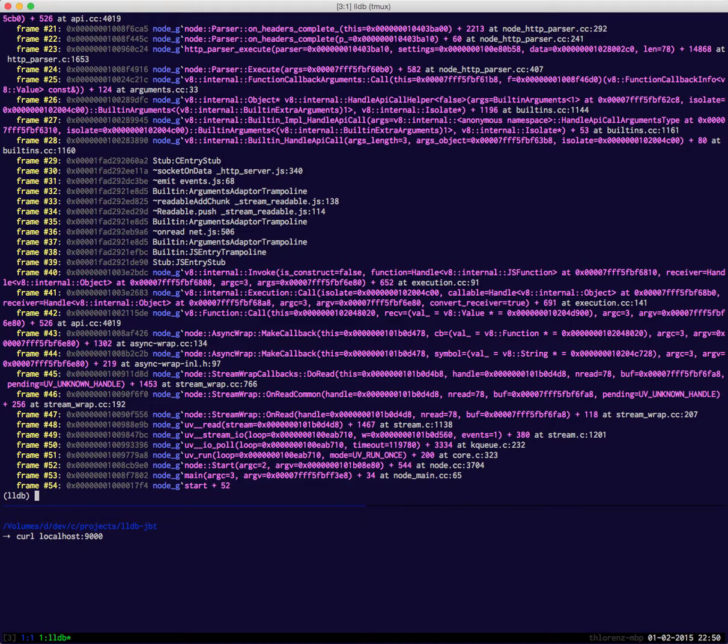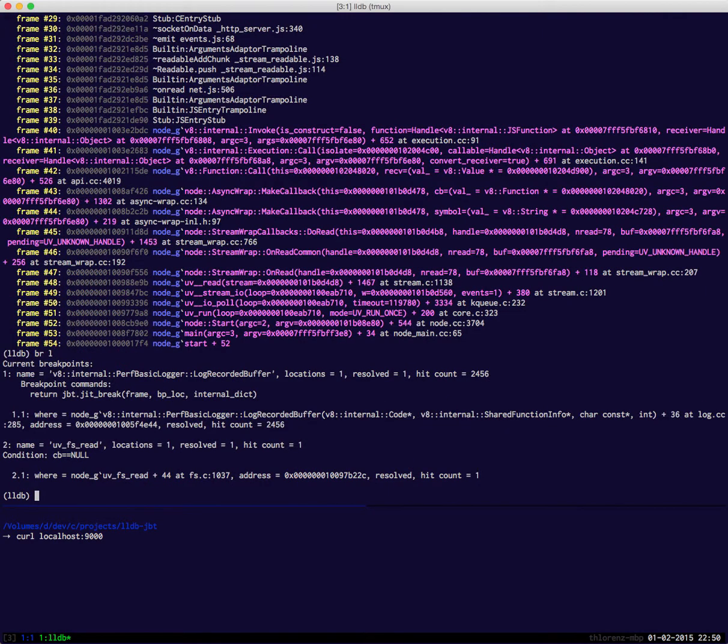But if you're interested, I will explain a little bit more how this actually works. So if you list your breakpoints, you will actually find a breakpoint number 1 here that we didn't add. Actually, JBT added this breakpoint. And it's basically a breakpoint in the function that is called by V8 whenever it's trying to log information about code that it just created, including the symbol information. And basically JBT listens on this breakpoint, and whenever it hits, it will record the information and then continue our process. And in this case, we can see that the breakpoint was hit over 2,000 times, which means that JBT collected over 2,000 symbols.